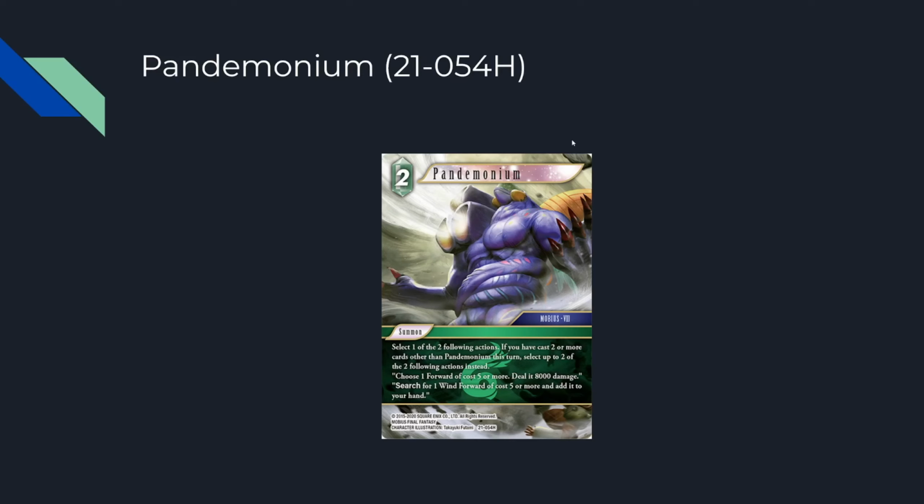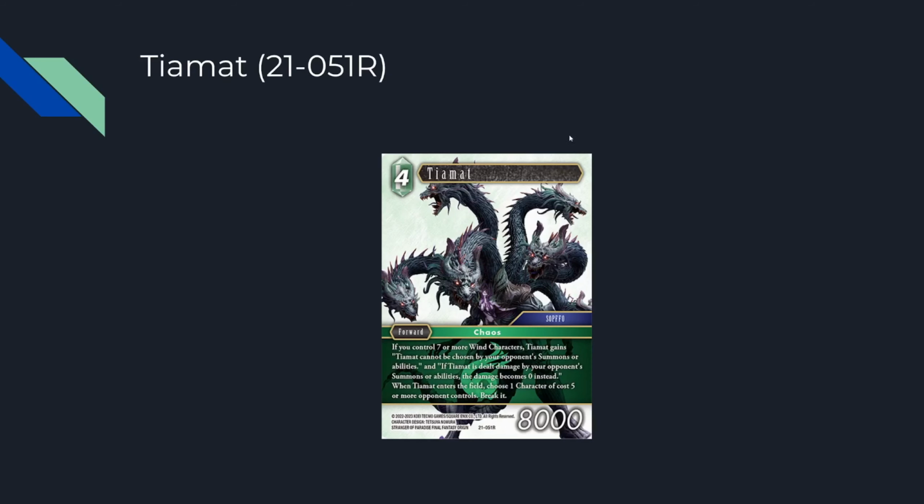All right, let's go to the next one. Tiamat, 4 CP 8k. If you have 7 or more wind characters, he can't be chosen by summons or abilities. And then if Tiamat's dealt damage, it gets both of these abilities. It can't be chosen, and also if it's dealt damage by opponent summons or abilities, it becomes 0. So it prevents, like, a board wipe and stuff like that from hitting it.